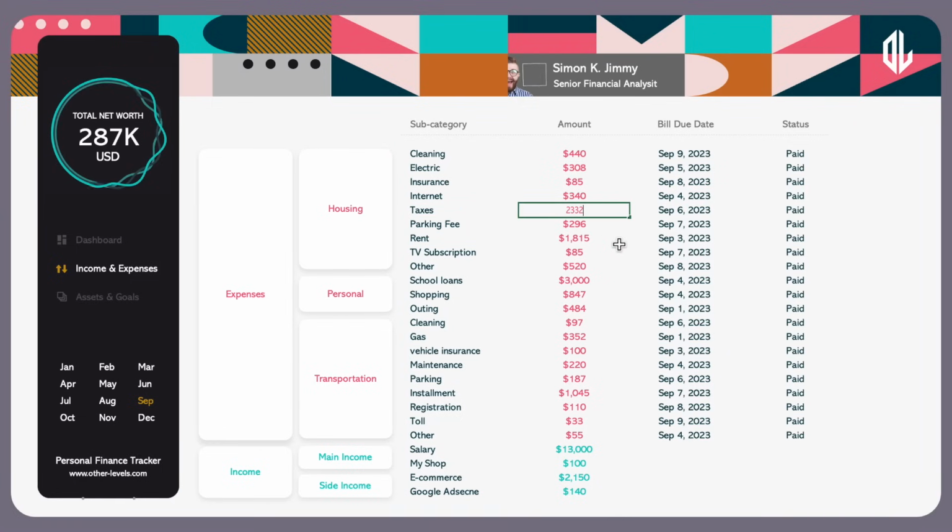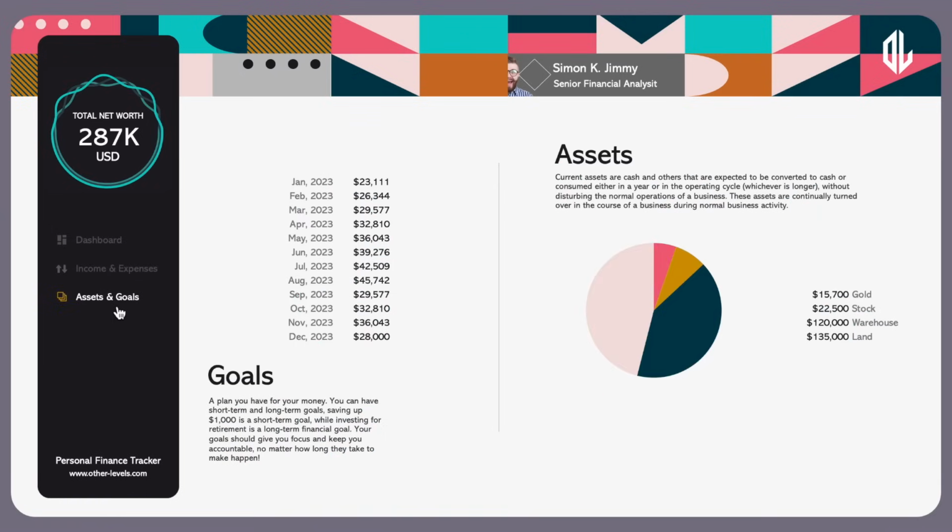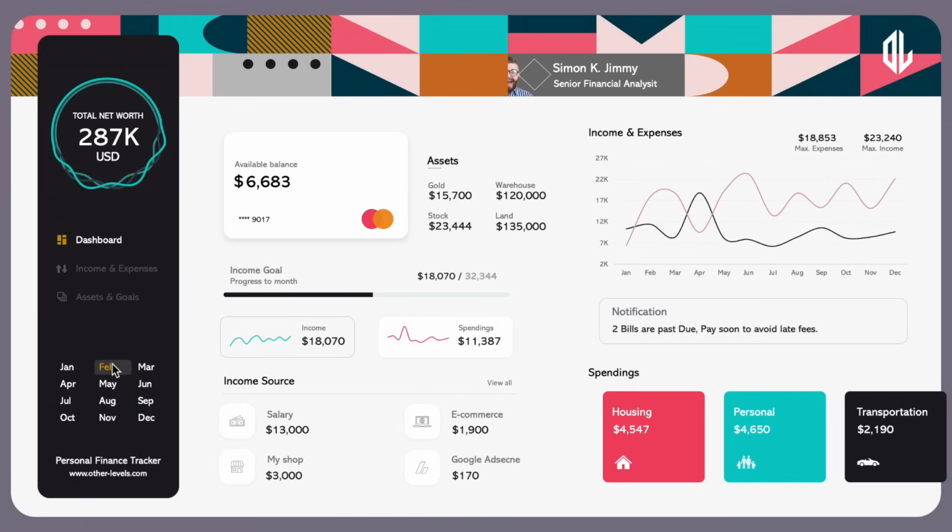Customize your own categories, amounts and bill due dates. It will help you to pay all your bills on time with the unpaid bills notification. Get a complete analysis of your income and expenses, so you can follow the progress of your goals and track your annual net worth. Sync and access your dashboard across devices, so you can switch between your phone and laptop seamlessly.